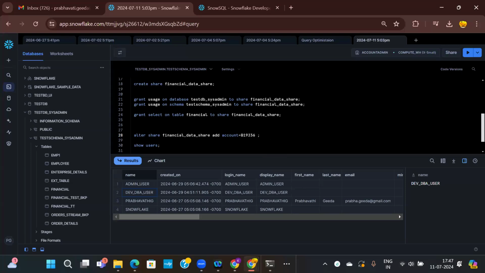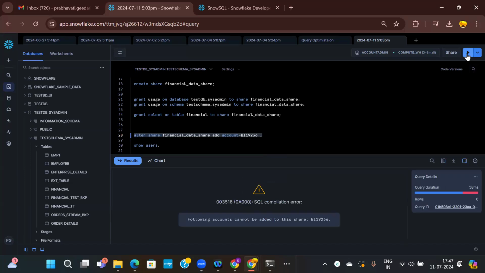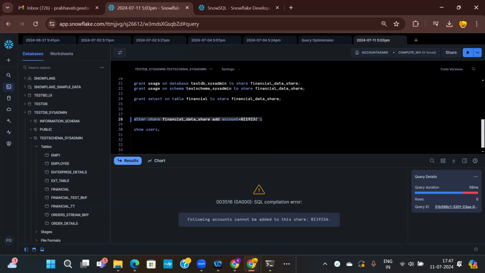No, it's capital BI. Yeah, BI 19236. Following account cannot be added to this share. Why? I think I've received a new account.